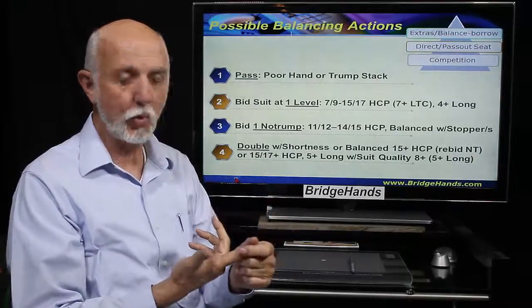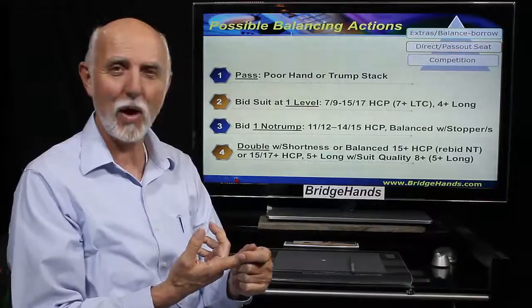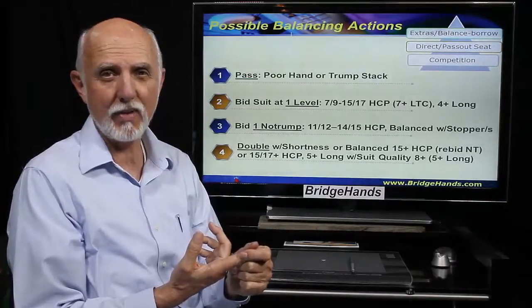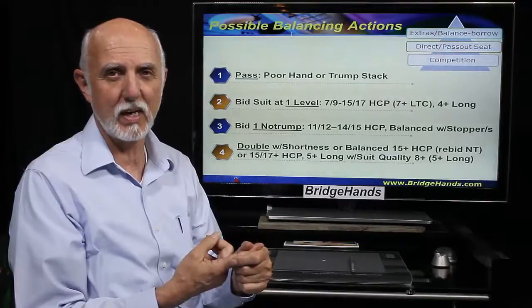As you'll recall, we've taken a look at four different scenarios now. We looked at the situation where we just have no bid, where we have less than 8 points. Even borrowing a king won't help. We have no opportunity to scramble based upon distribution or anything. Or maybe we just have a long trump suit in lefty's opening bid suit and little else, and we're just better to penalize them at the 1 level.